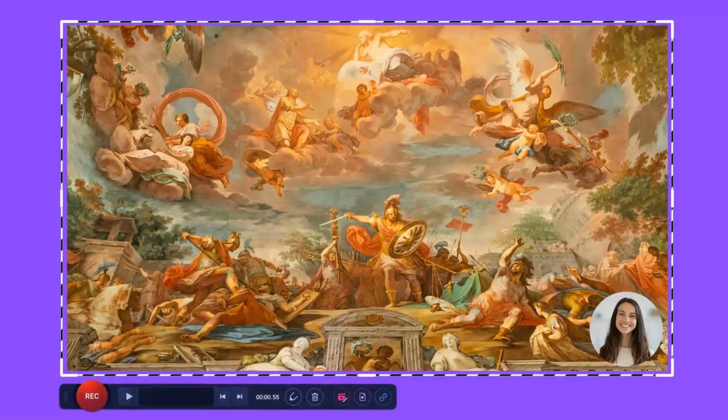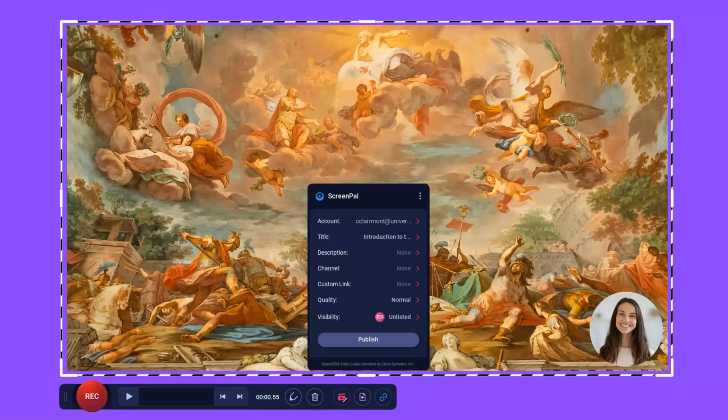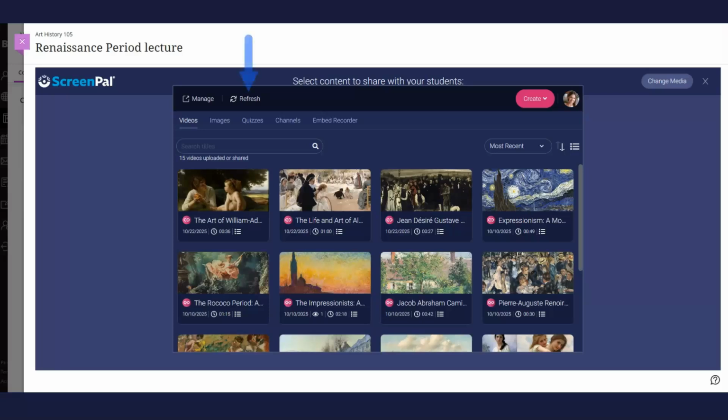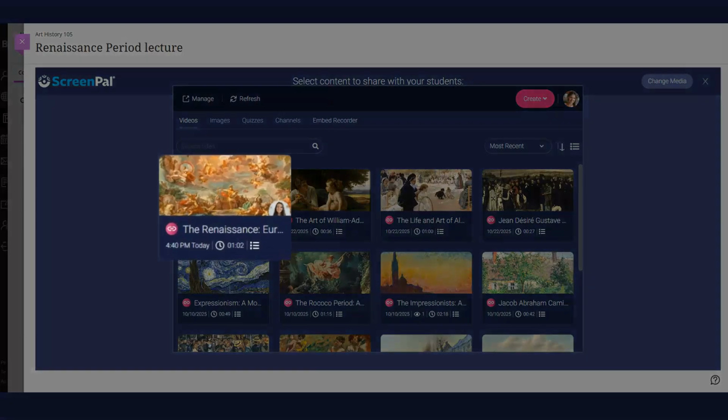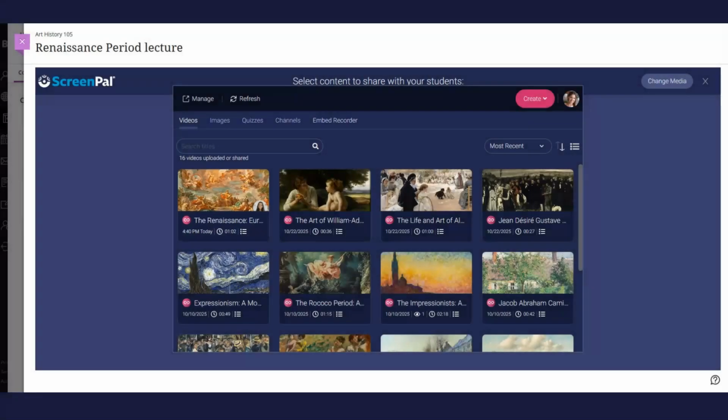After you create your recording, click the Share button and publish the video to your ScreenPal hosting account. Back on the content page, click Refresh. The video you just recorded and published will be displayed at the top of the page. Click it to add it to your course.